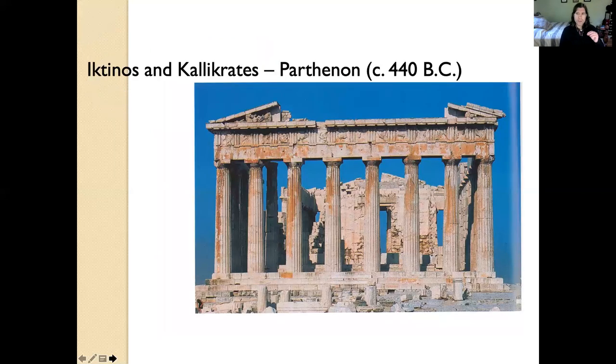The Parthenon is also a tremendous example of one of the two major architectural orders of the classical period. The order that the Parthenon exemplifies is the Doric order. The other one we'll talk about in a minute is the Ionic. Now, if you're in Greece or in Washington, DC, looking at a classical style building and you want to know if it's Doric or Ionic, the first thing to look at are the columns — they most often are going to tell the story. And the first thing to look at are the capitals of the column, that's the very top part, which in this case is basically rectangular. Doric columns look like that: they're rectangular, they're plain, they're unadorned.